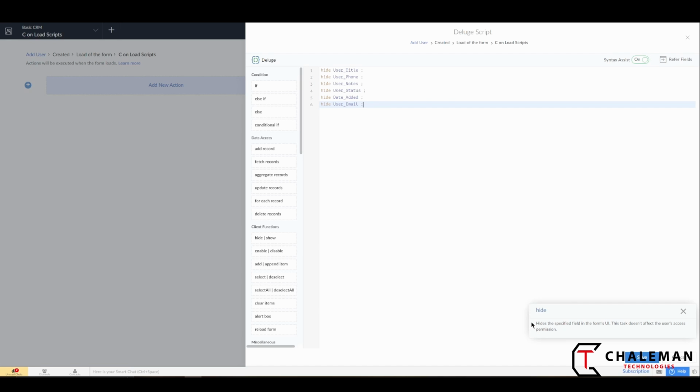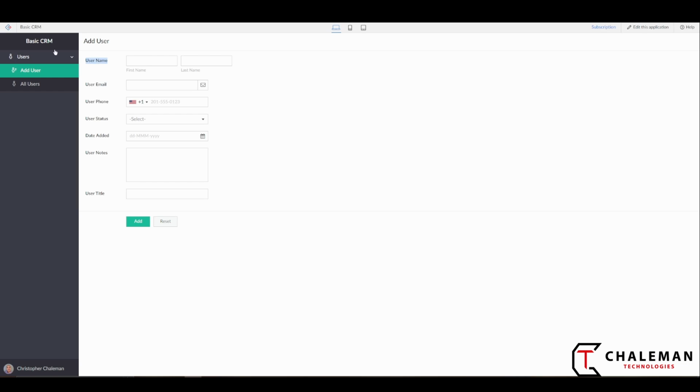Now what you want to do, and this is telling you a little bit about what this does, okay? So now we'll just go ahead and save this. Save. Okay. So now you see that it saves and adds it in the back here. Now let's go ahead and take a look at the live view of the form when it loads. So we'll go back to live view and then we're just going to refresh this. Let's see what our results are.